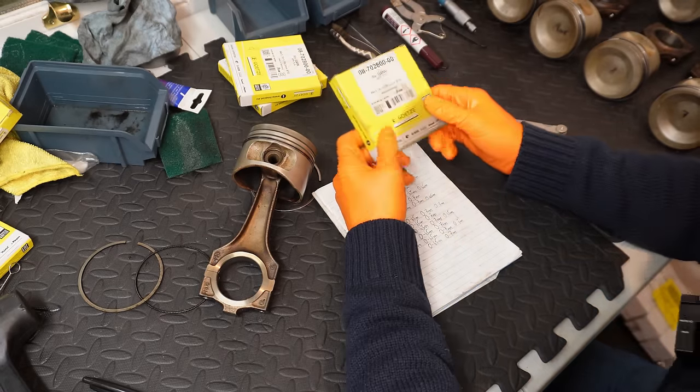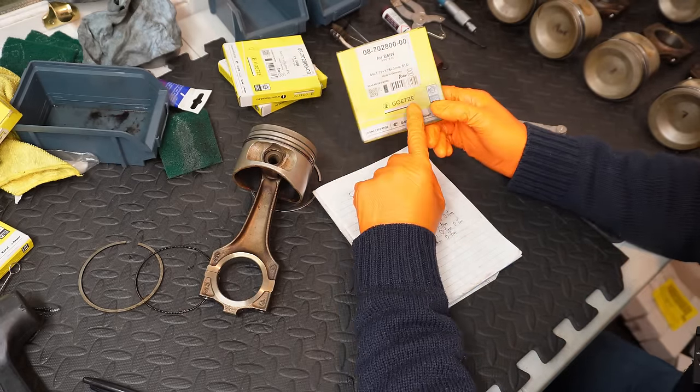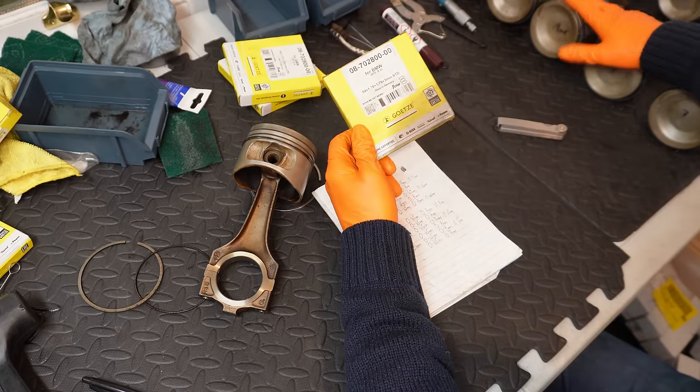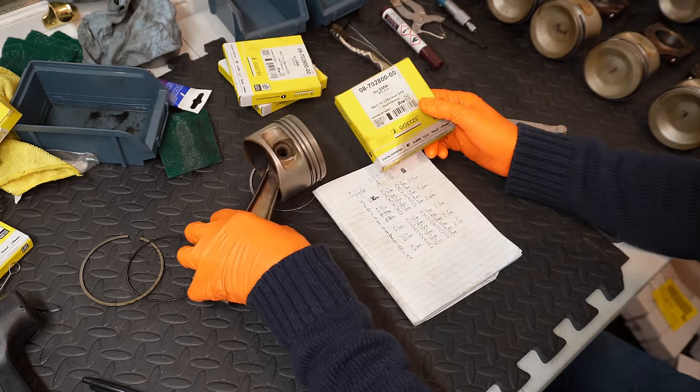So this is always a fun topic to discuss, piston rings. As you can see, I have gone for Getz piston rings. These are the characteristic yellow boxes, which are synonymous with Getz. I basically installed them on all my pistons here, just out of shot to the right. And the last one I have to do is this one, which is piston number 6.